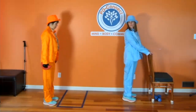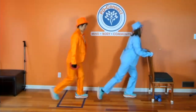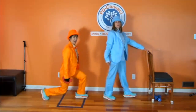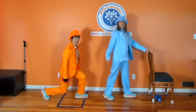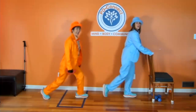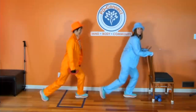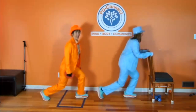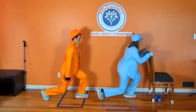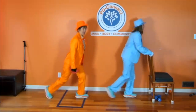One. We're doing the reverse. Two, and back up. Three. Good. Four. Be careful. If you need to modify, five. You can just step back. Seven. Eight. Nine. 10. 11. 12. 13. 14 and 15. Well done.